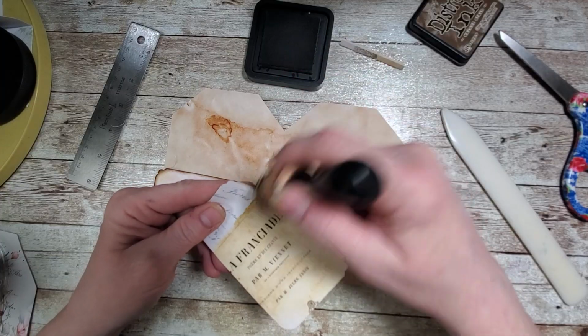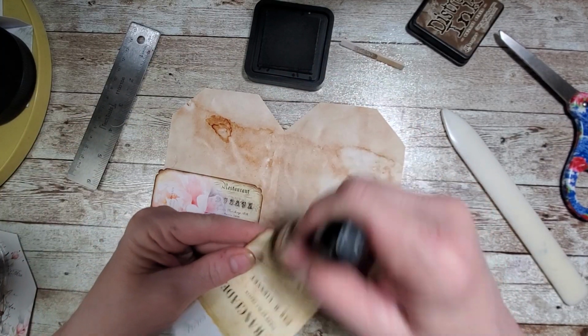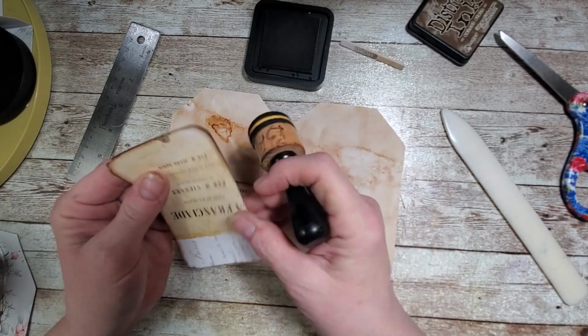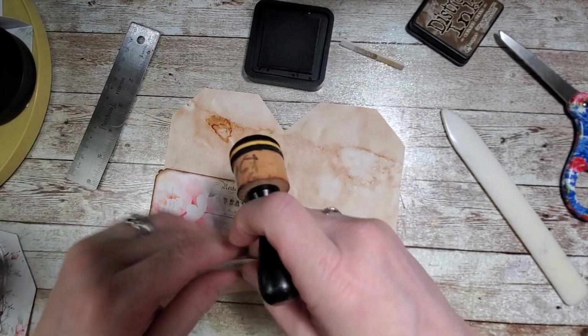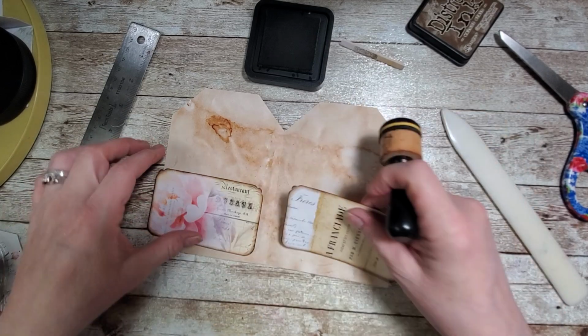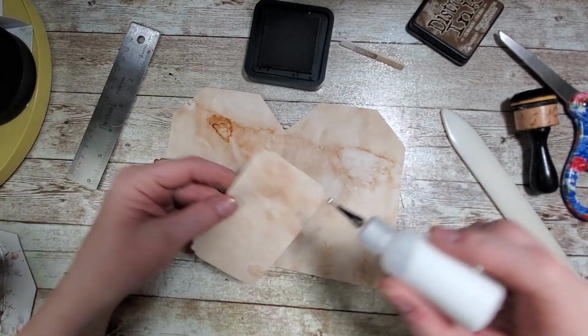So there's that one. See how simple these are? They're really cute though. You could also do a notepad inside. You could do some papers inside, and that would be cute. You could sew them down the middle, or you could staple them in, however you want. Either way is going to be adorable. There we go. And now we're just going to glue these little pockets in.